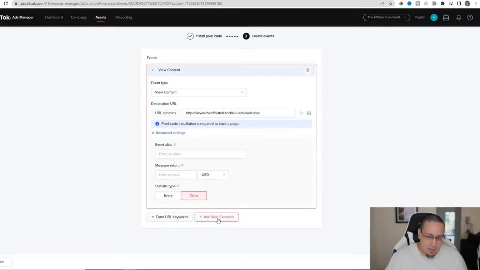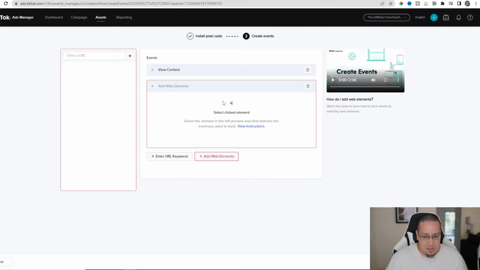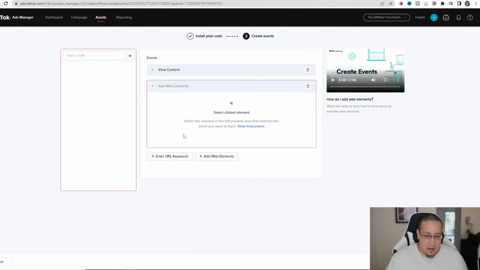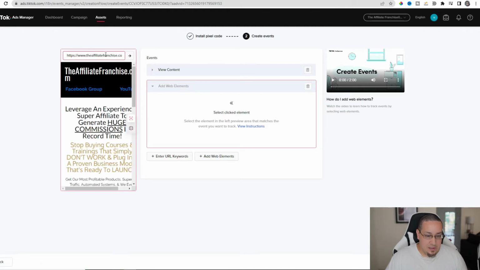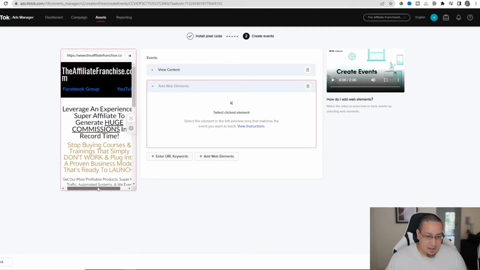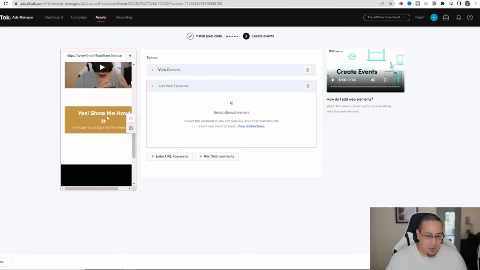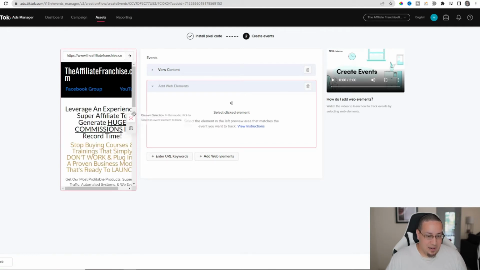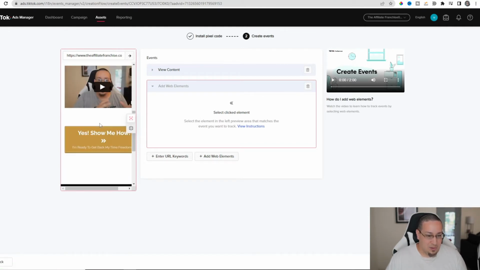And next, I'm going to add web elements. Pretty sure. Yep. Okay. So as you can see, the first one has been added and we're going to add another one. I'm going to do add elements and I'm going to paste this link in here again. And you'll notice this is kind of neat here. You click this and it brings up like a makeshift version of your link. It actually brings up not your link, your page, and it actually shows you what it looks like. It's pretty cool.